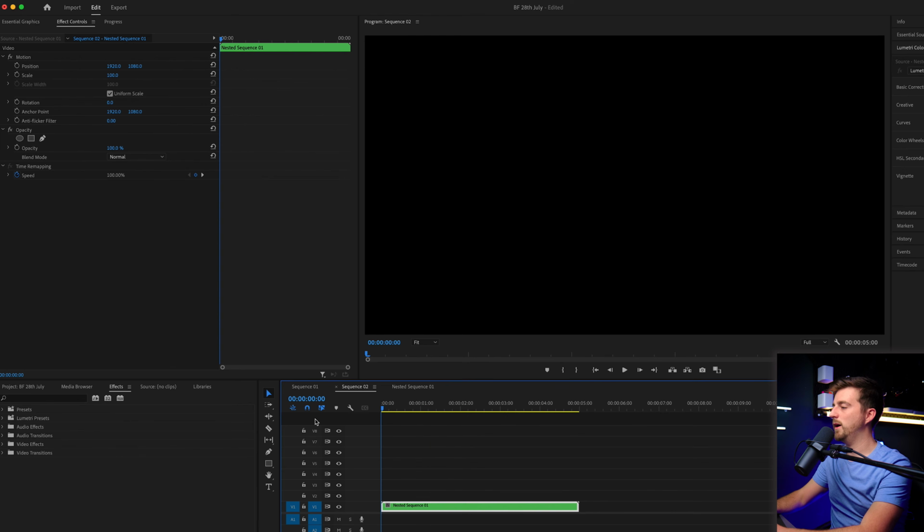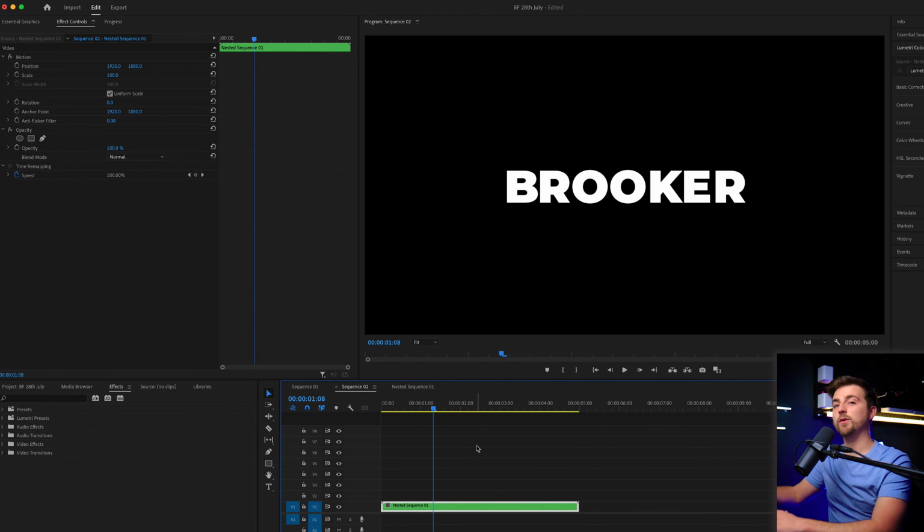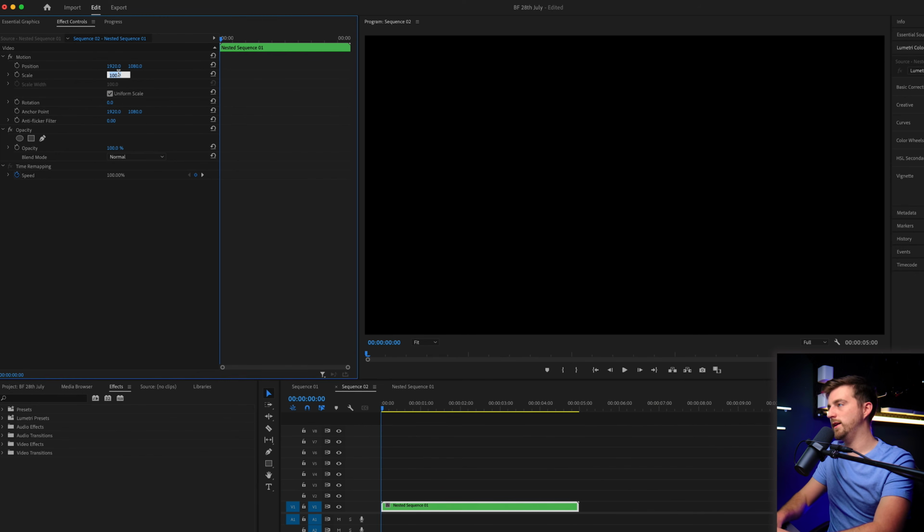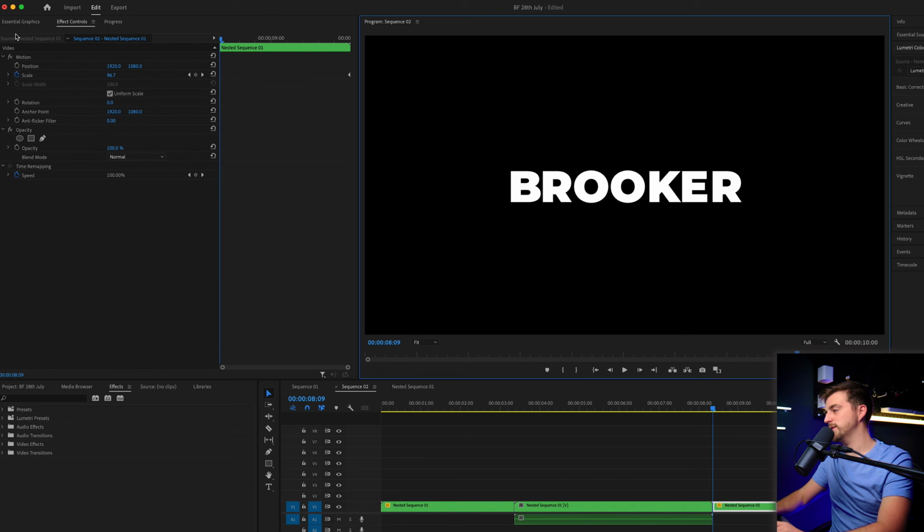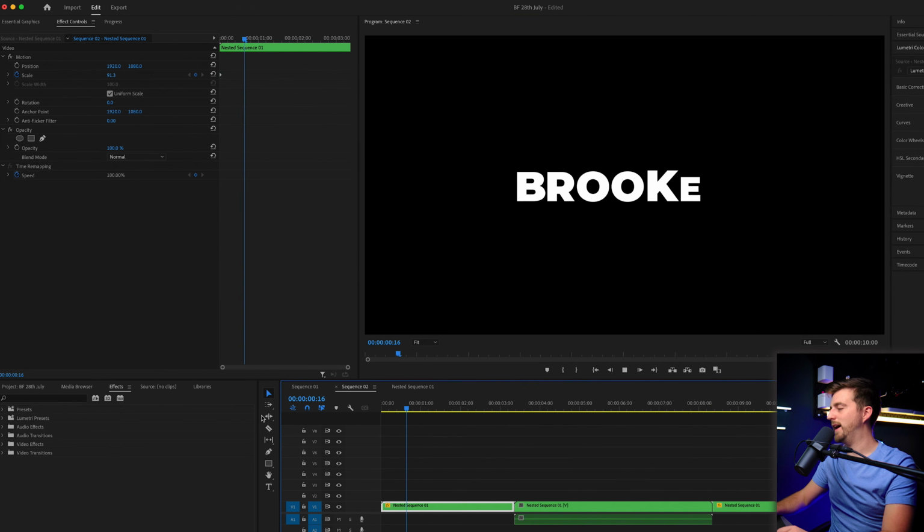And then from there, we can now go ahead and animate the scale, the position, so we can have a nice scale or position animation on this, and that's going to really help to enhance this animation. So at the beginning, we'll go down to 90, create a brand new keyframe on scale, move to the end, and we'll pull that up to, not 200, we'll pull that up to 100. And when we play this back, there you go. You can see we're scaling in, and of course we have got the effect now in place.